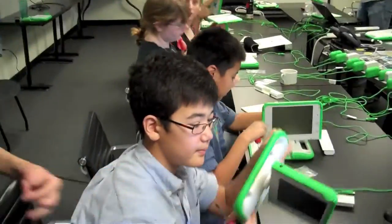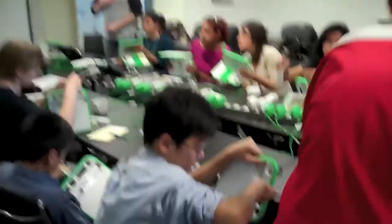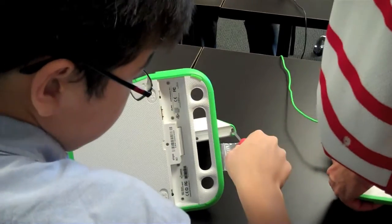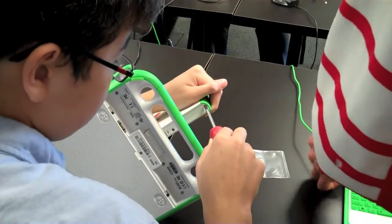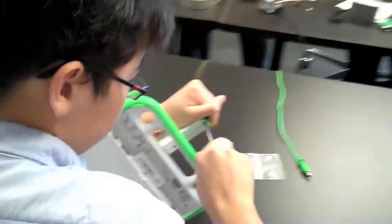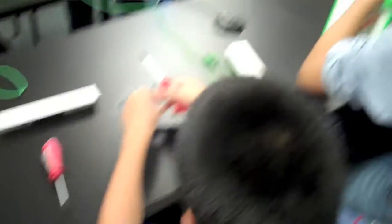The screws that you're looking for are right there. These are standard number one Phillips-head screws. The swivel only goes one way so far, so if it stops, you have to go the other direction. It doesn't swivel 360 degrees, because then you would just twist the cable in two. So the top of the screen does not rotate indefinitely — it only goes up to 360 degrees and doesn't go back the other way.